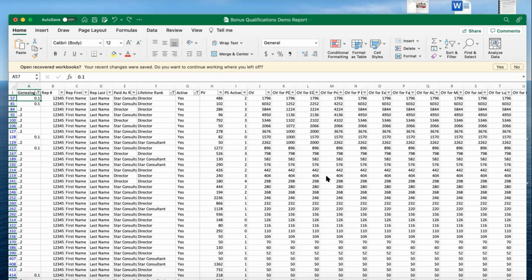I mean, next to the little search engine, there should be a little down arrow. I don't see it.